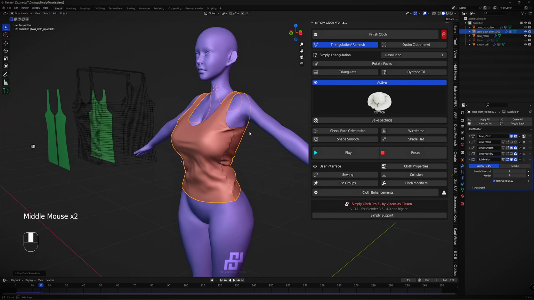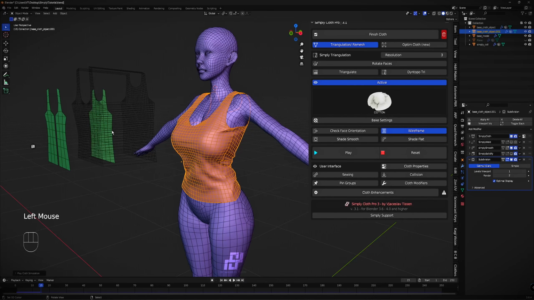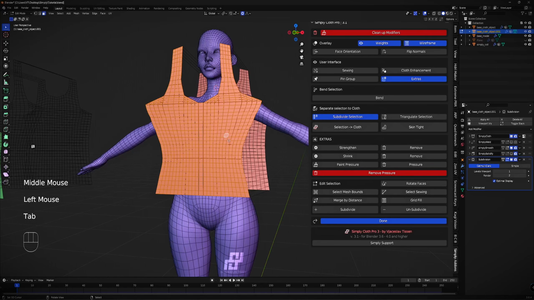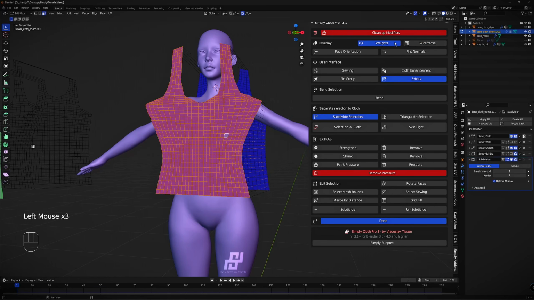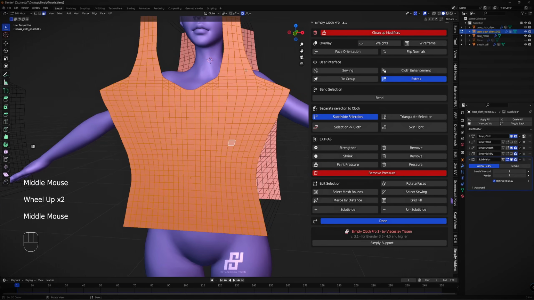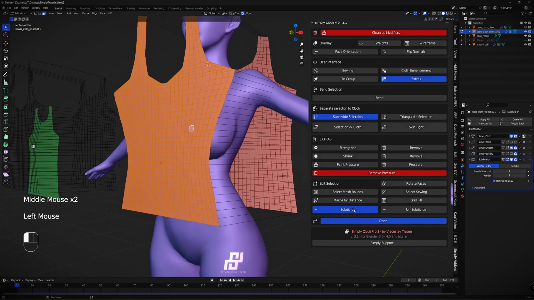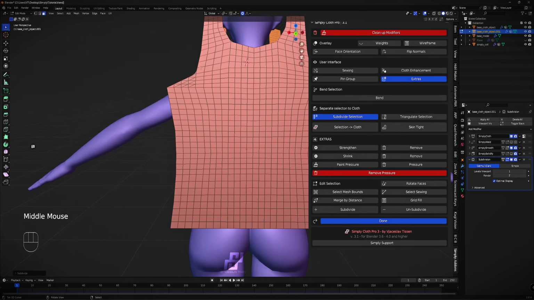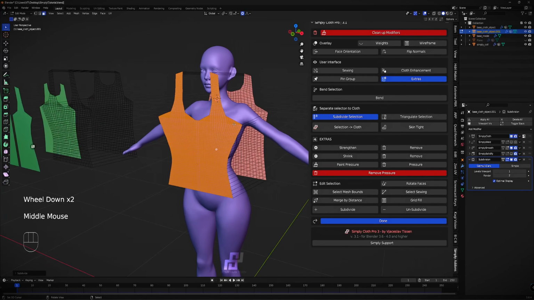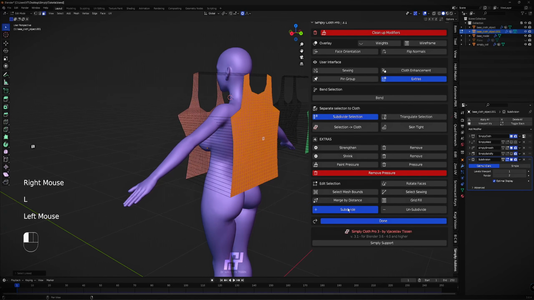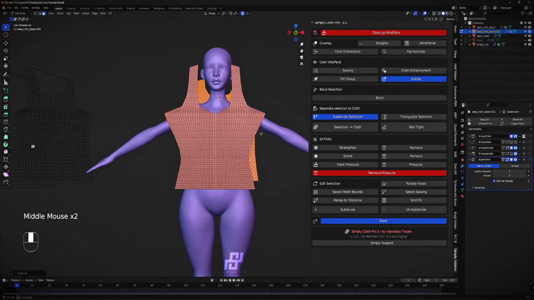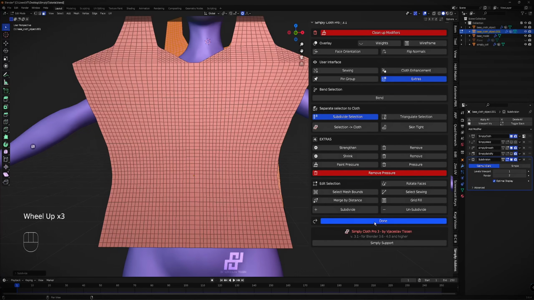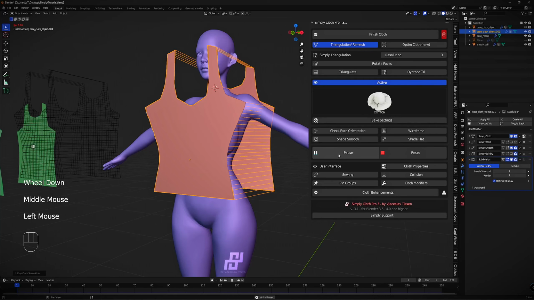What you can do here is, of course, we have the duplicated object for our backup. We just go to edit mode and select what we need and subdivide it that way. So we have a high resolution, but quad based. In front we need, perhaps in back we need 2, depending on what you selected. And let's try this.